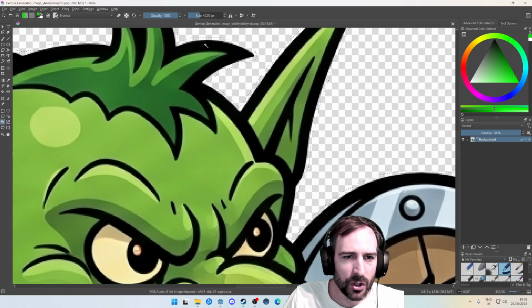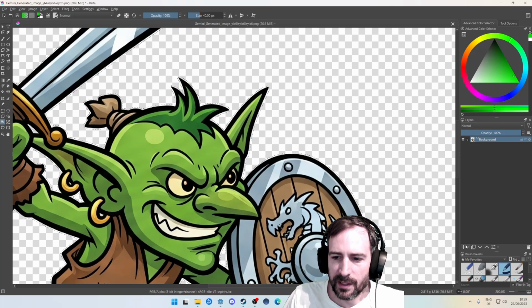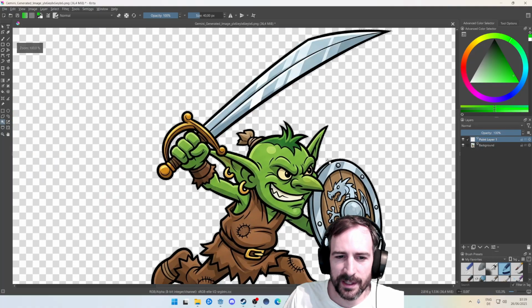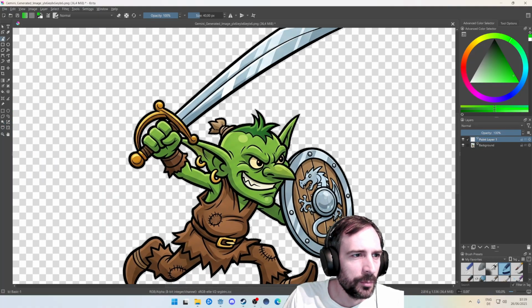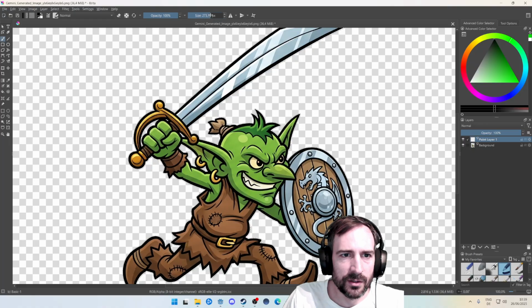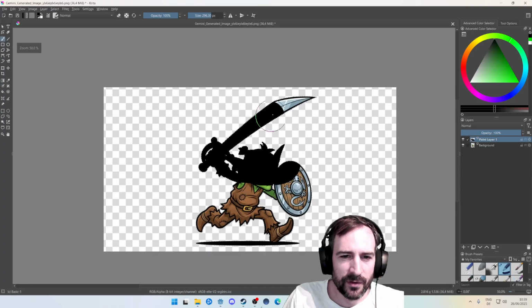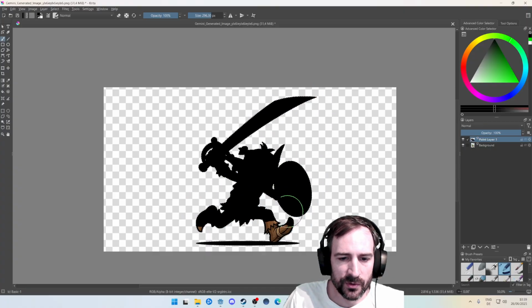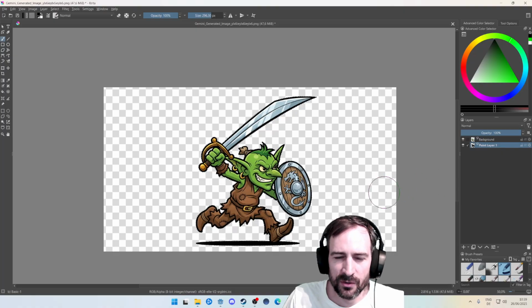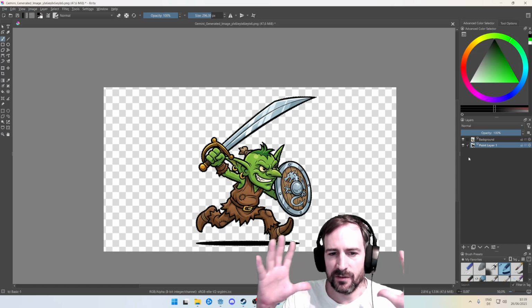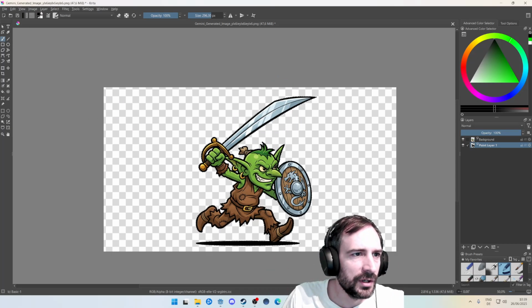Now we have the goblin selected, and now I could make a new layer, making sure that I'm working only on this new layer. Then I take the paintbrush, make it very large, and now I'm painting over the other layer, but you will see what I want to do in a second. If I switch the layers around, what I did here is basically increase the black around the goblin.